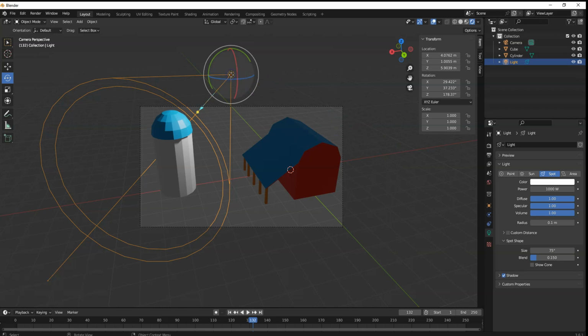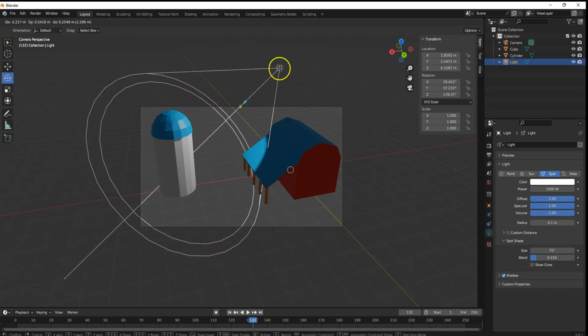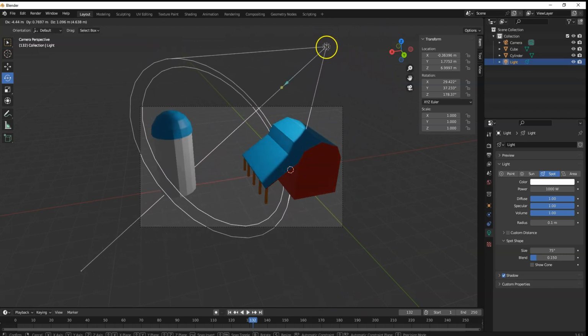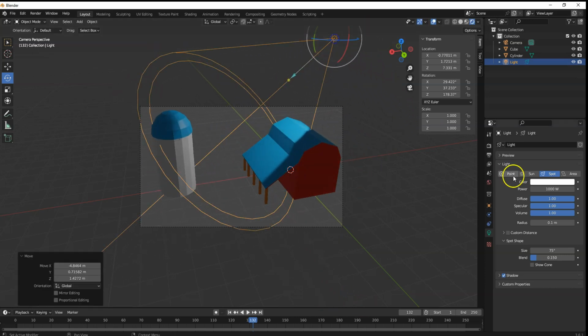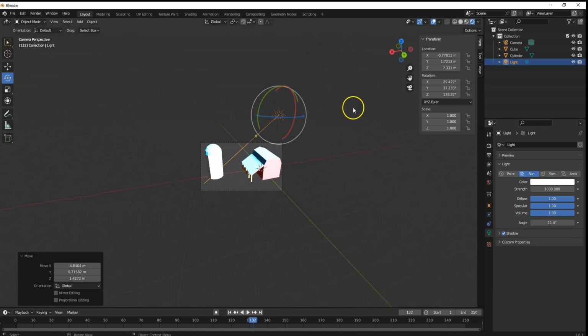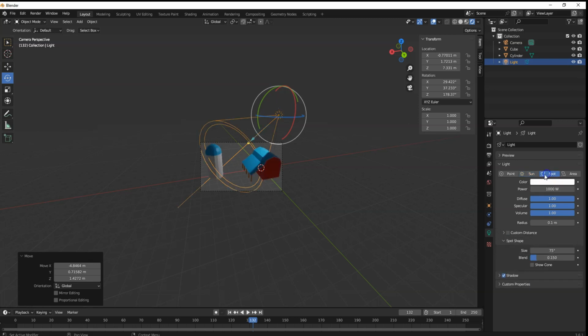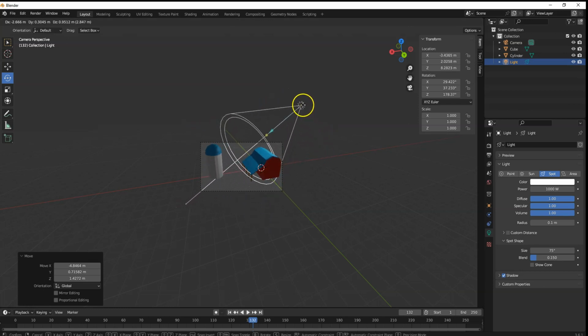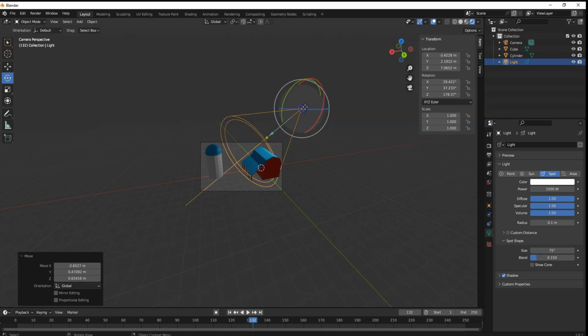So for example, if I go to a spotlight and I press G, you can see how we can change the lighting source here just to start getting some different views. Or maybe I want to do a sun. You can see this is very bright in comparison because we have a huge strength on it. But if we go to more of a spot lamp here, and I move this light around, we can achieve different results of how we want our scene to actually look.